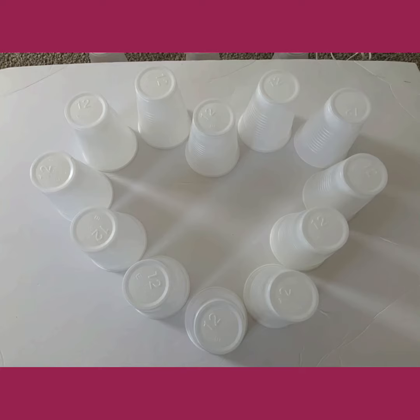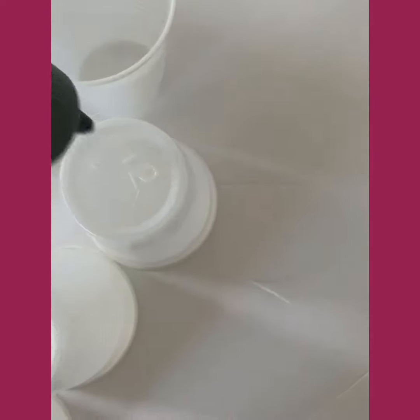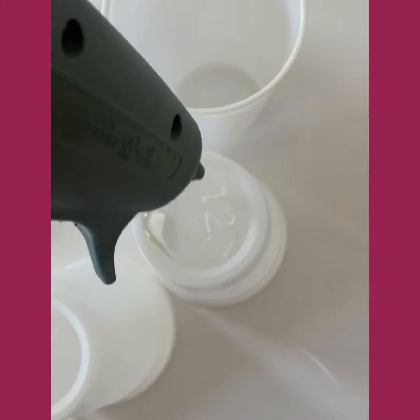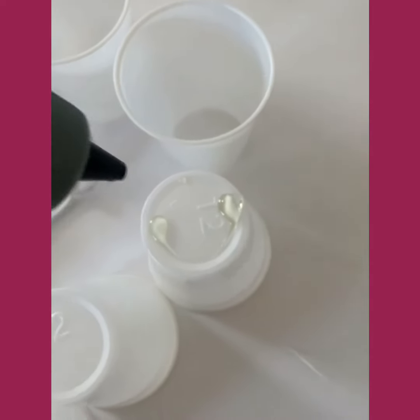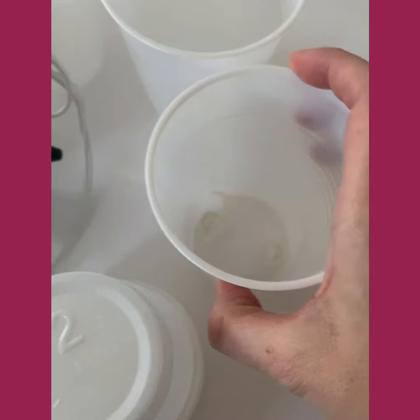I did it into a heart shape. Next, you're going to glue the cups to the poster board based on your design. It's pretty simple — I tried to keep it in the design so that it sticks to what I wanted it to look like. Then you just glue the bottom of it. Be very careful not to burn yourself because it is hot glue and a plastic cup. Then you just put it on the poster board and go through each one that way.